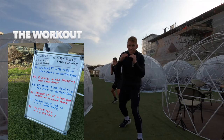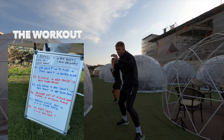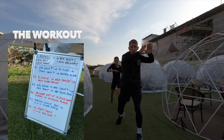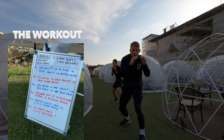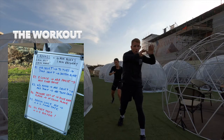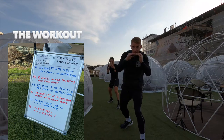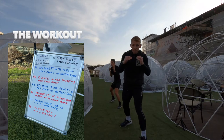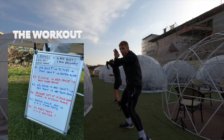Always trying to keep yourself busy. Now we're going to bring in the elbows. 1, 2, hook, elbow, elbow. And then we move. Get that movement in. Throw some rolls in. 1, 2, hook, elbow, elbow. Get that movement going, guys. Keeping the hands up nice and high. 1, 2, hook, elbow, elbow.